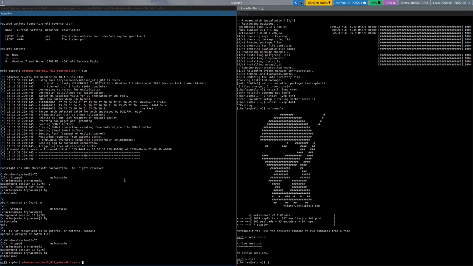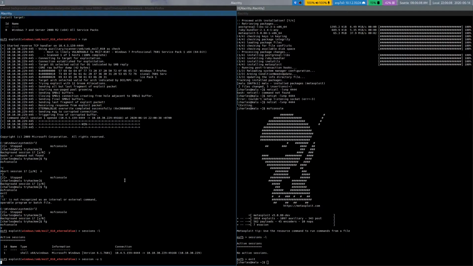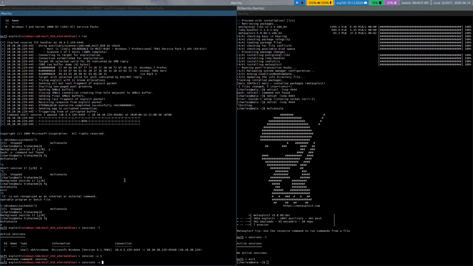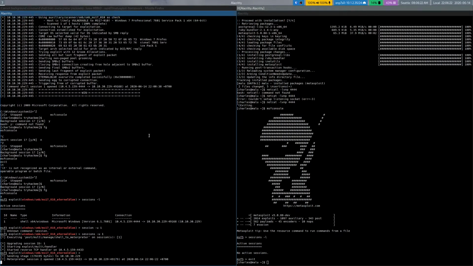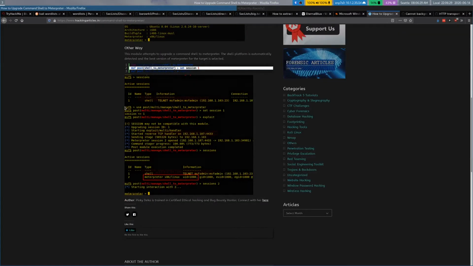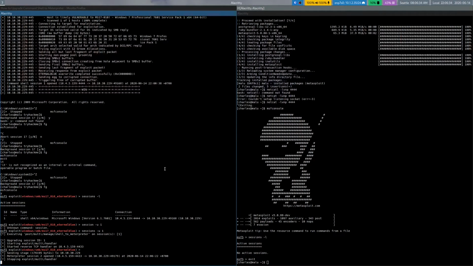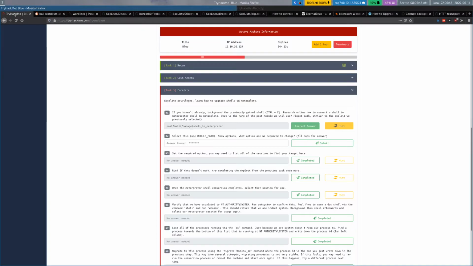All right, so then sessions -u 1 is going to run the shell to meterpreter upgrade. Okay. And then we can do sessions 2, I guess, once it is happy.